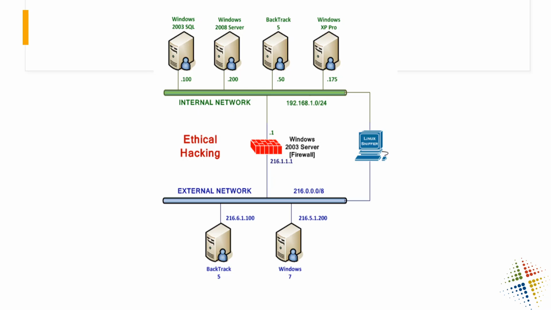First thing, here's our network diagram. We are going to be starting off down here on this external machine. That's a Linux machine, a Kali or BackTrack machine. We're going to be looking at the passwords that are on the current local machine. Eventually, we will be coming up here to the internal BackTrack machine, and we'll be logging in first off via legitimate methods from the internal machine to the external, and then via illegitimate methods to show that once we've started working with passwords, some of the tricks that we can use to get around them. So let's look at it.